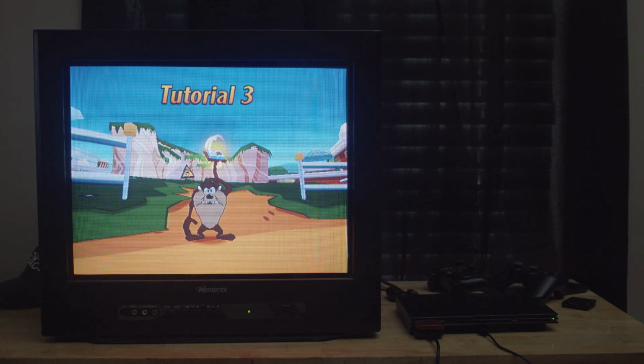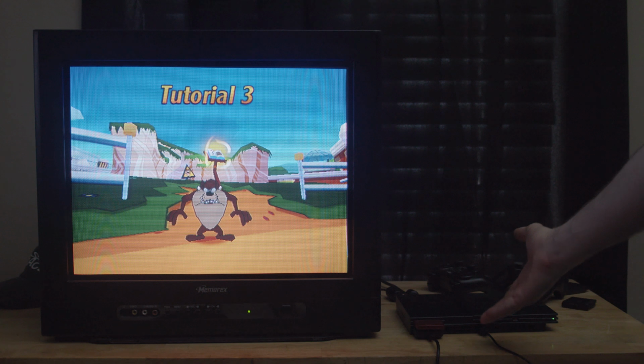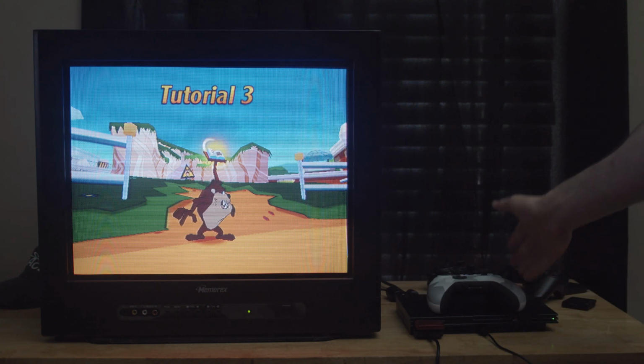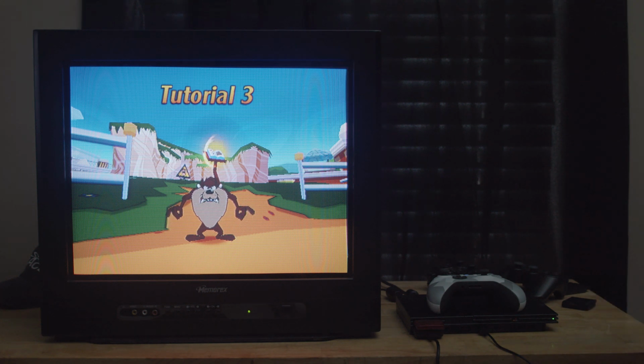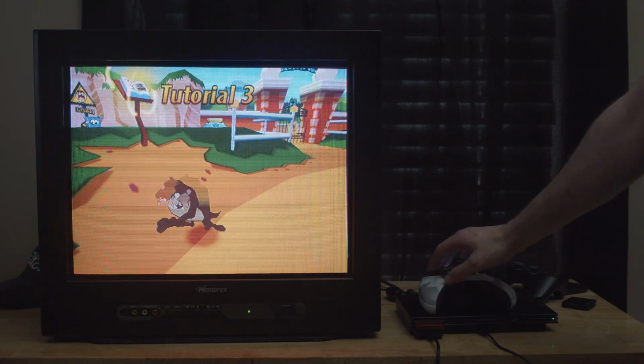So today I'm going to show you how to put your Xbox One controller on your PS2. So you need to take your PS2, make sure it's all hooked up and everything, and then put your Xbox One controller on it. Alright, I hope that helped you out. Yeah, let me just... Oh, wait! It works?